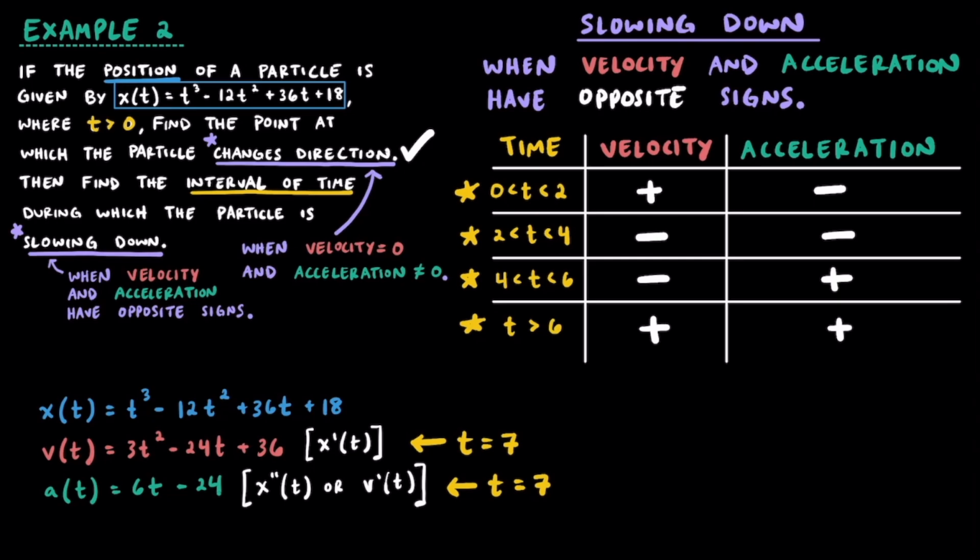While I didn't go over each of the steps of substituting in each of the values to find out when the velocity and acceleration were positive and negative, feel free to pause the video and go ahead and try it out for yourself just to get some confidence and make sure that they are correct.